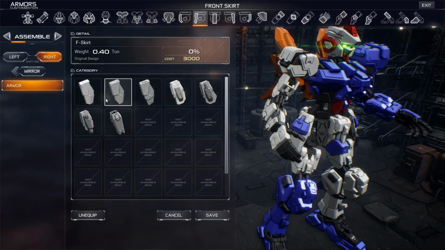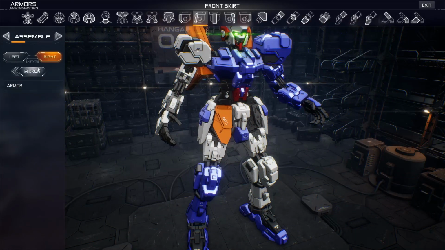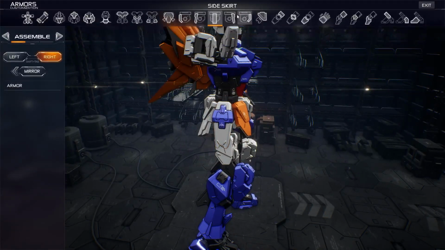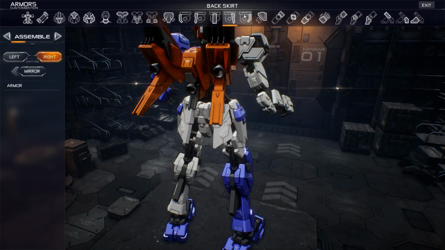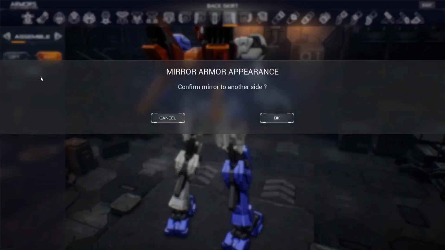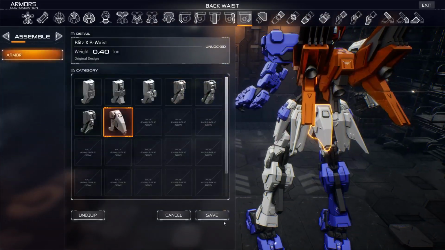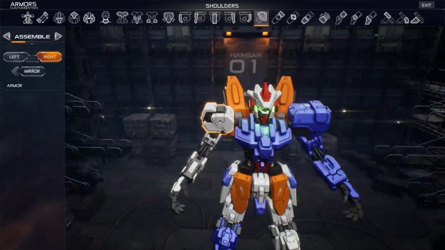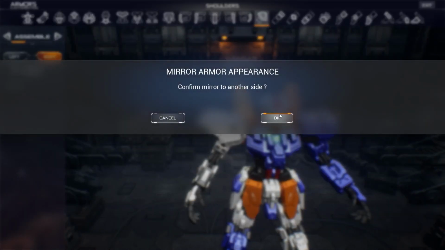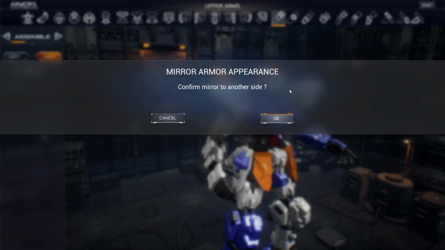Let's go for that. Front skirts, the usual deal, so we'll change that up there, mirror that. Side skirts are correct already. Rear skirts should be fine, yep. Actually no, I'll change that out for the more interesting armor there. And the same for that, just because of how the rest of the design is. Shoulders are asymmetrical, and yet again we're using the much broader ones.